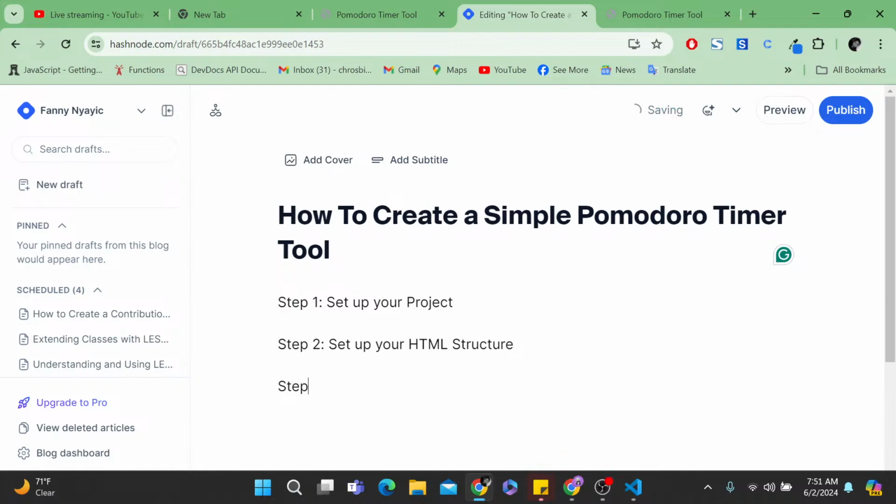Then step 3 is basically to style using CSS. Step 4, that will be the JavaScript, that is the functionality. JavaScript. Okay.